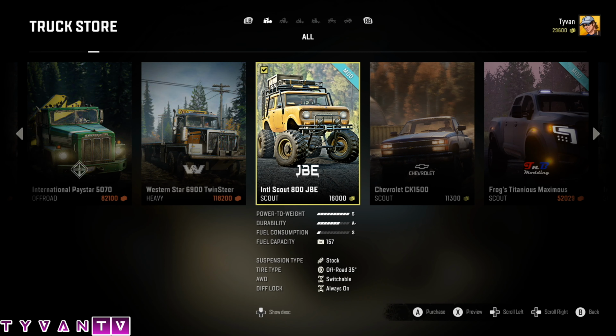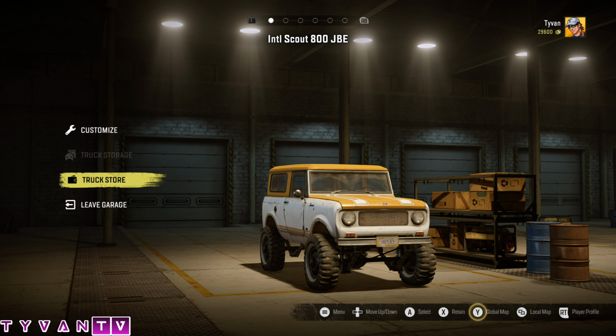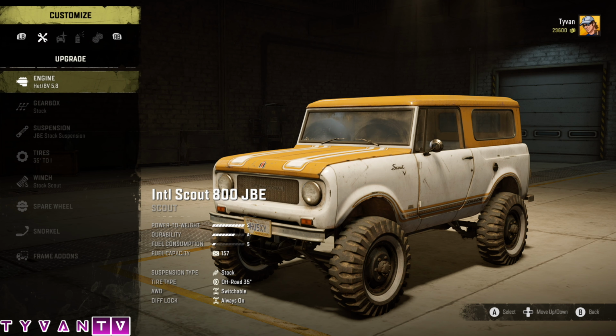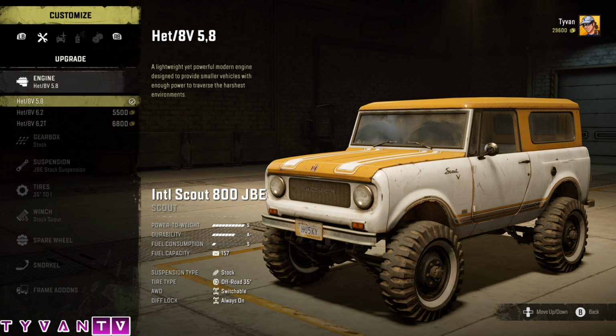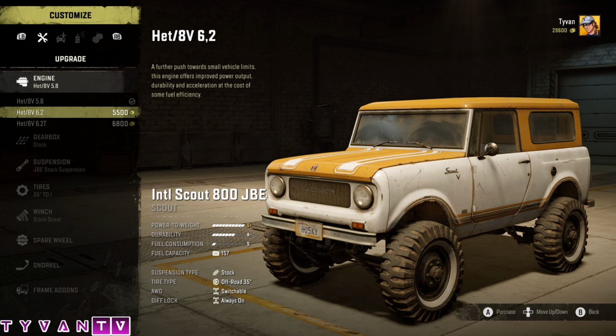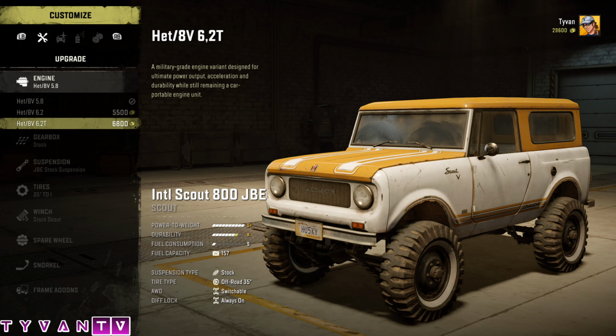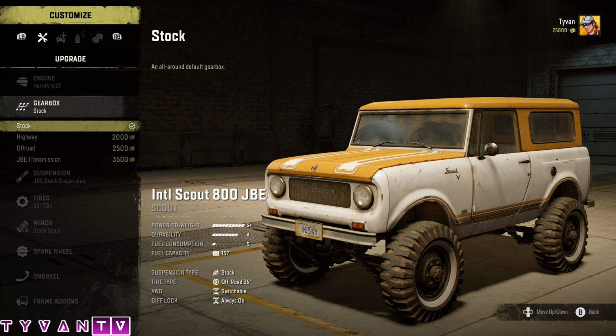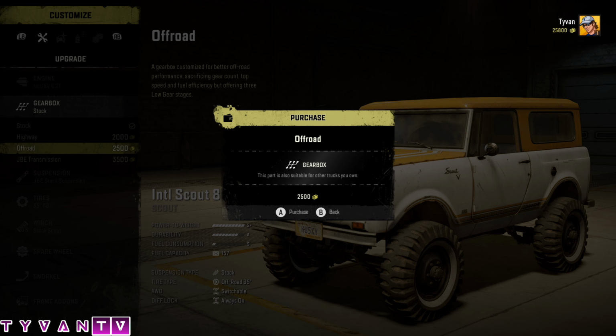And then play with it on this map. So let's go to customize. It's kind of like a Bronco, doesn't it? I haven't done any of this stuff yet. Probably can't afford anything. We want a better engine, right? Make sure we sell this engine. We want to get the best stuff on it. Wow, look at this. Off-road, yes.